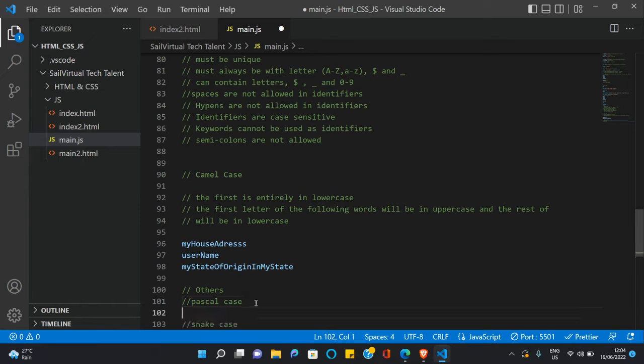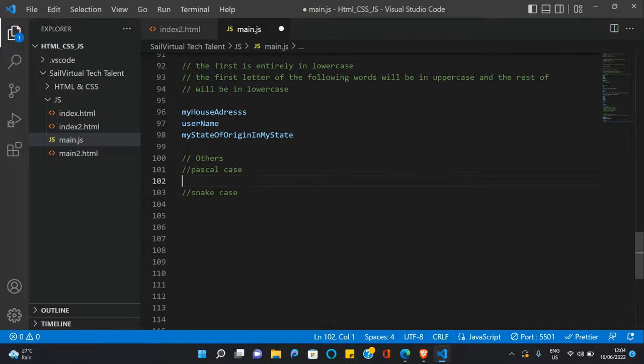So the Pascal case is similar to the camel case. The only difference here is that for all the words that have been put together, each of their first letters would be in uppercase. So if we were to convert this camel case styled word to Pascal case, we are going to have the M here be a capital letter, which is uppercase.